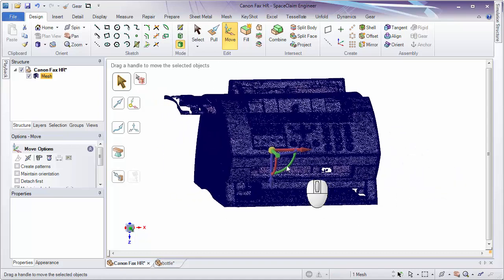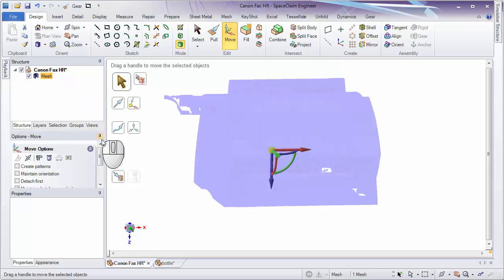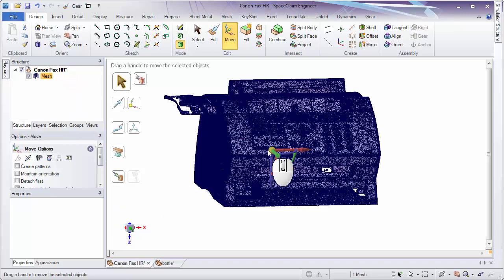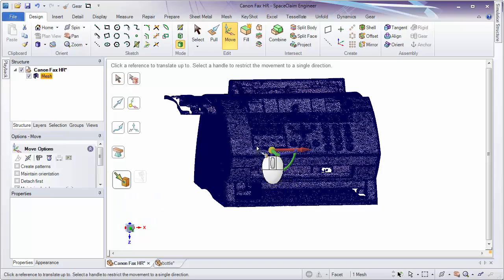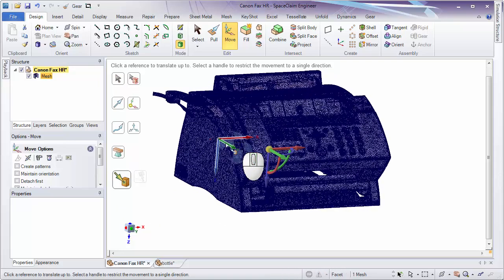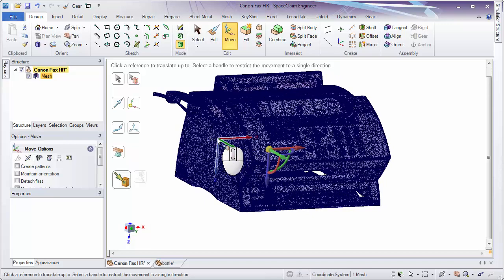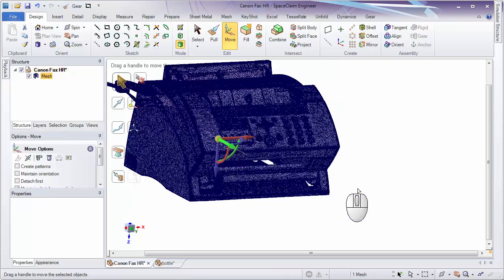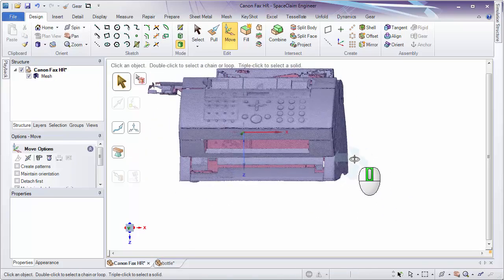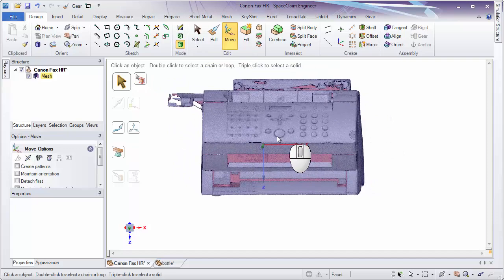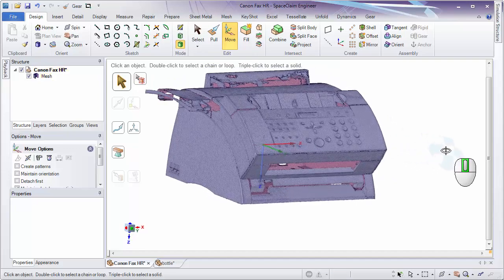And if it's the center of this bounding box we want at the center of our world origin, what I could do is just turn on the Move tool, select the mesh, click Up To without clicking an arrow. If I click the Up To tool without clicking an arrow, it'll allow me to move in all three directions at once. And I happen to know my world origin is over here, and when I hover over the center, it highlights the whole thing. That's when you want to click, and it'll move the entire mesh so it is centered at the world origin.